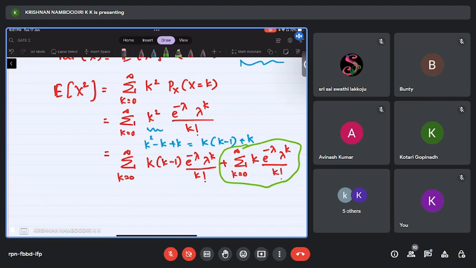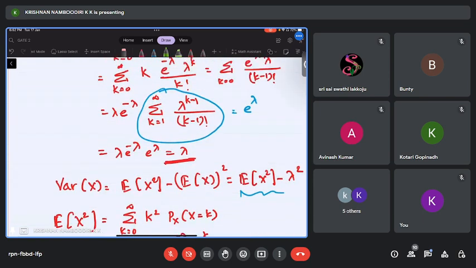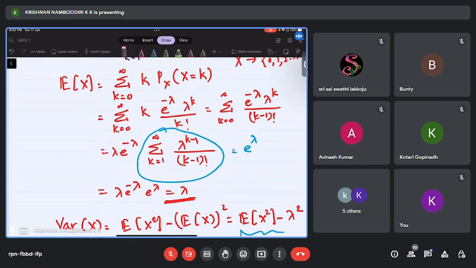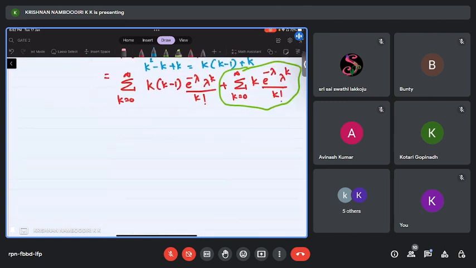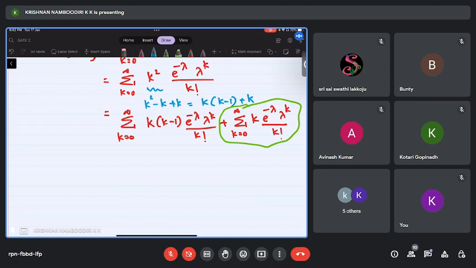Isn't that the mean of the random variable? Agree? Disagree? So what is that sum? See, that is nothing but this sum, right? So what is the value? Can somebody tell? Please, otherwise I can't go ahead because I need to repeat the same thing again. Yeah, it is lambda. Excellent. So this part is nothing but plus lambda.